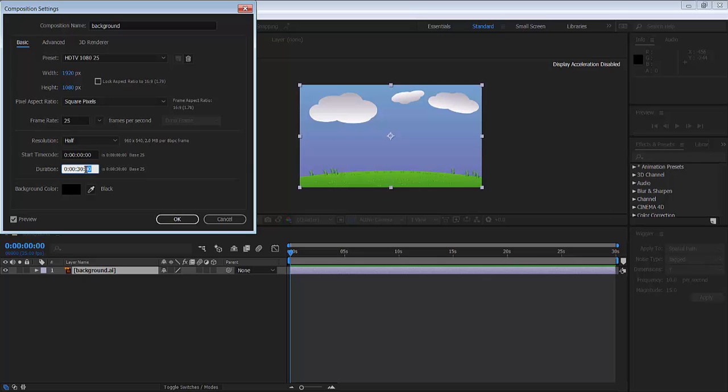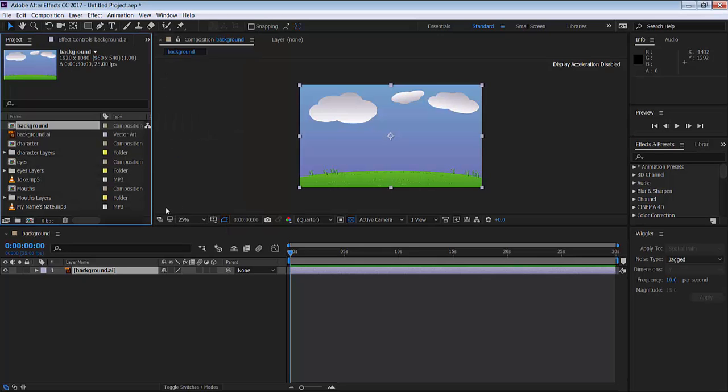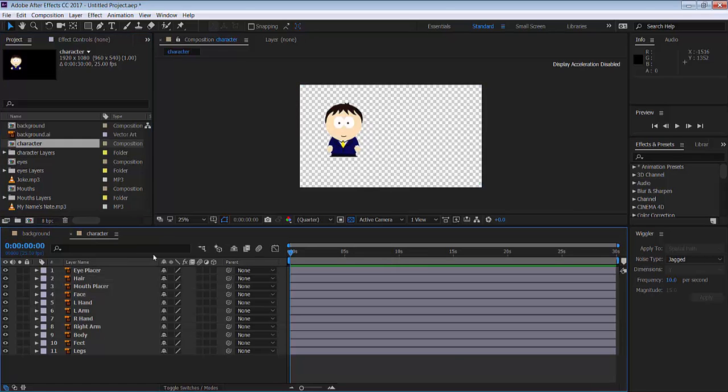This is frames. Now, the next thing we can do is work on our character a little bit. Before we actually bring our character into this composition, let's just double click on it, and you'll see we have another tab down here, and this is actually our character composition. There's a couple things that we need to do, and it's actually pretty easy. The very first thing we do is we need to parent, or tell each layer how it's connected to the other. That's the best way to think about it.